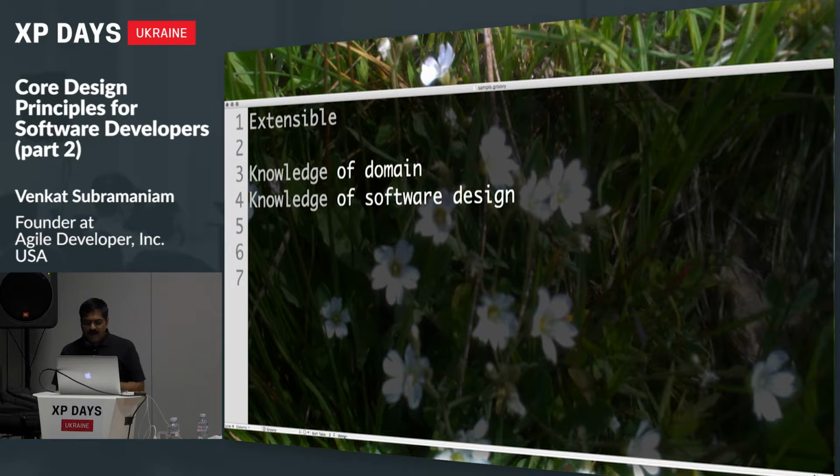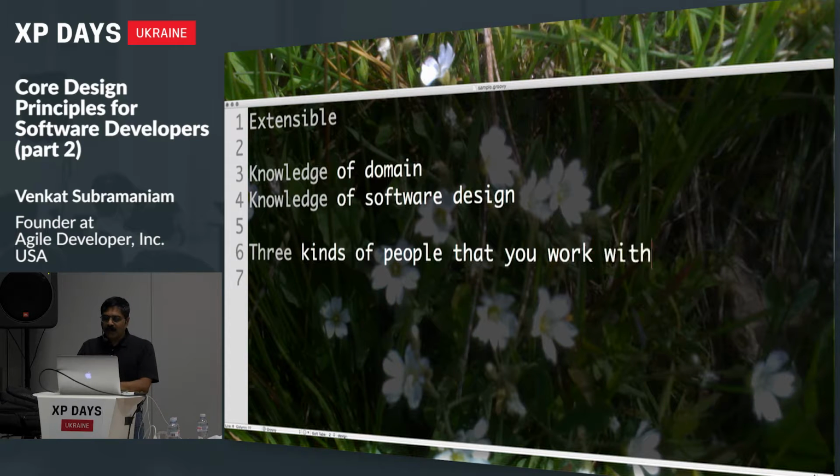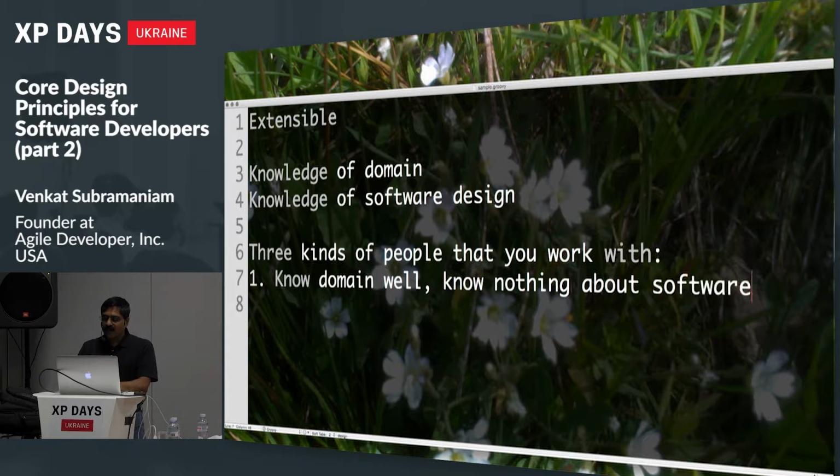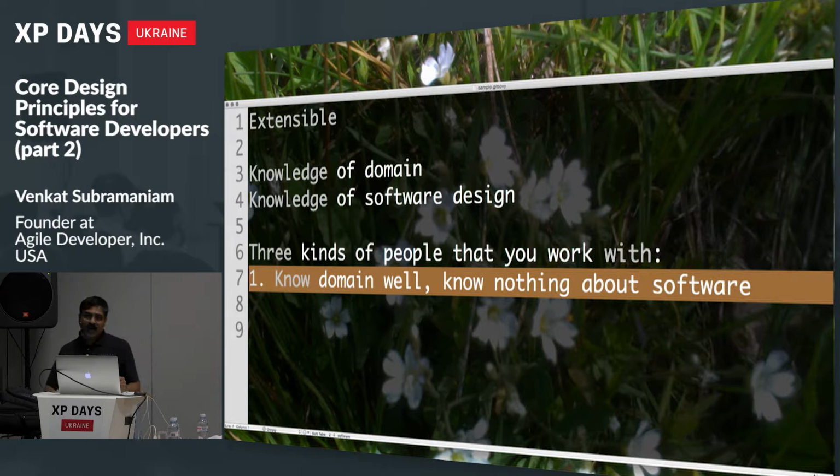But here comes the problem. There are three kinds of people that you work with, and this is in every project. The first kind know the domain well, know nothing about software. These people have taken a Fortran course back in school, and they are software experts now.